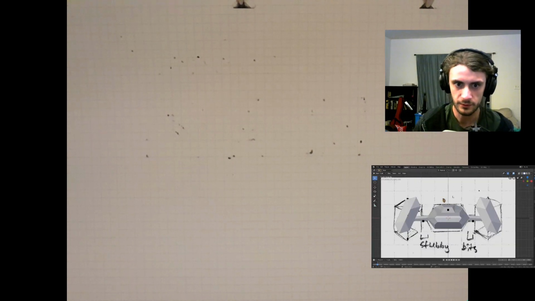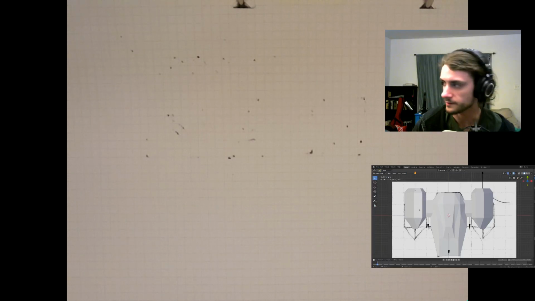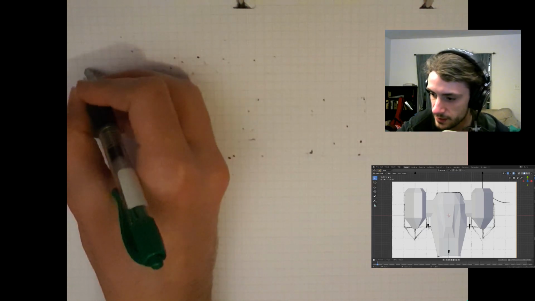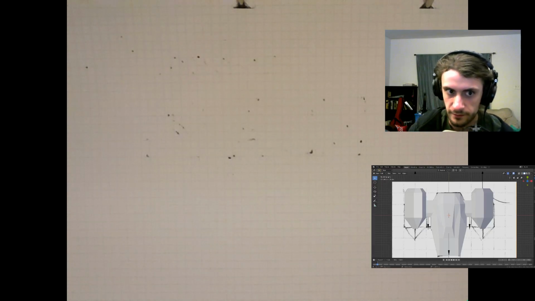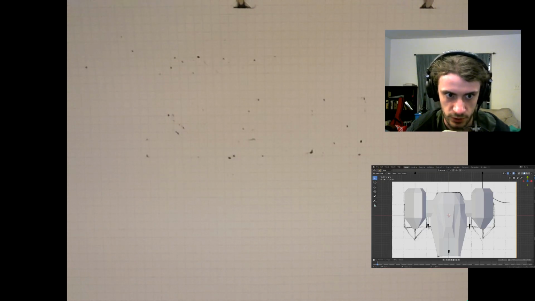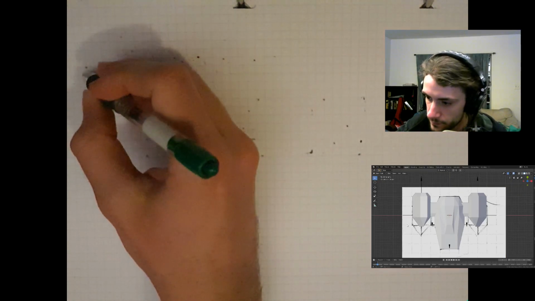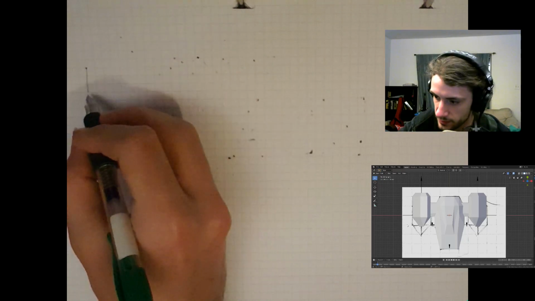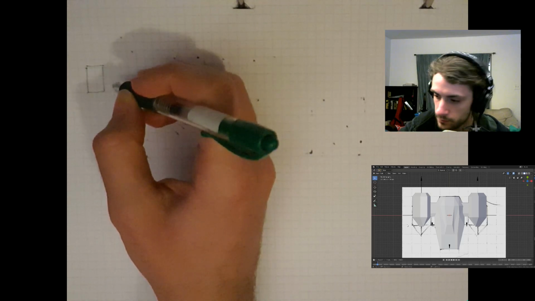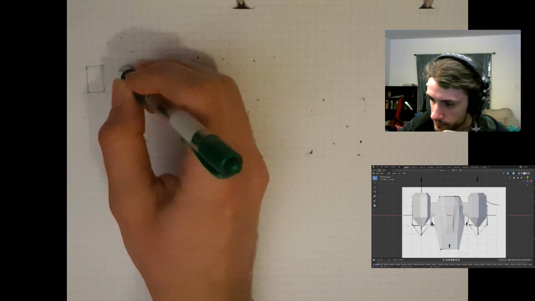I'm gonna go to a top perspective, and conveniently, when I did this the first time, I had some reference images that were drawn onto graph paper, so I can kind of see what units I used. It looks like he's about, proportionately, start here. I don't know if you can see the cursor on that tiny little thing, but I'm going to start in the top left corner where that engine is. Count 1, 2, 3. Just to kind of do like a bounding box. That's one engine, and another 4 units over. 1, 2, 3, 4.